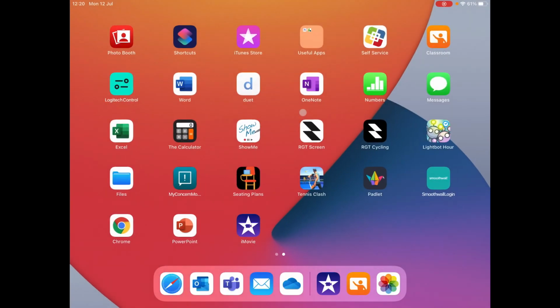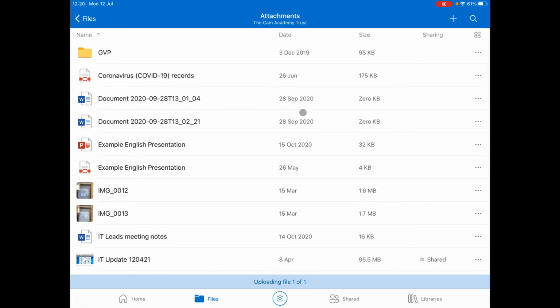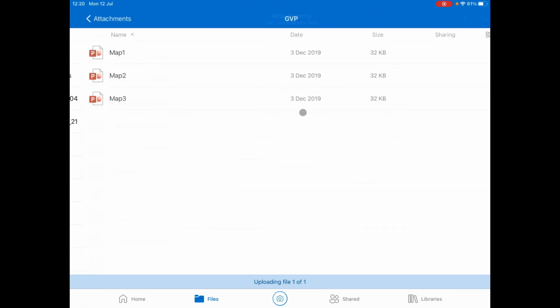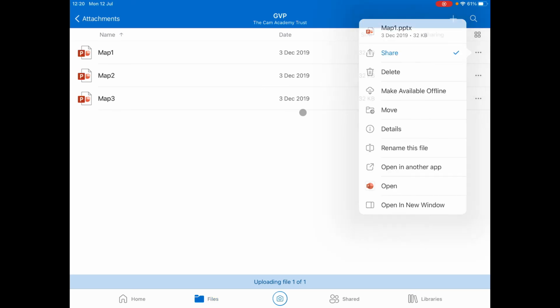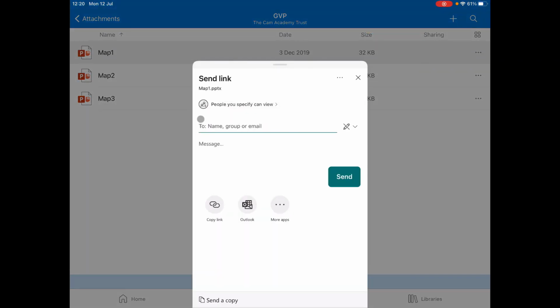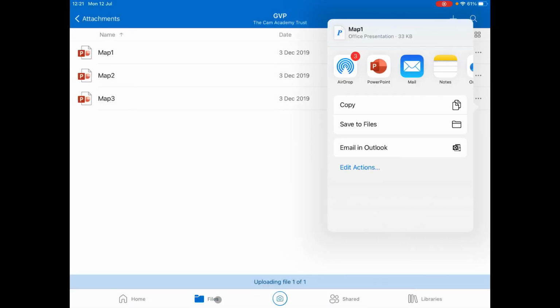So if I just quickly go onto OneDrive, navigate to where I know that my file is, click on the three dots here and click on share. Normally we'd put the name in here and then we'd email it to them, but if I go down to the bottom here, you can see that it says send a copy, and if I click send a copy, it's going to give me the option to AirDrop.